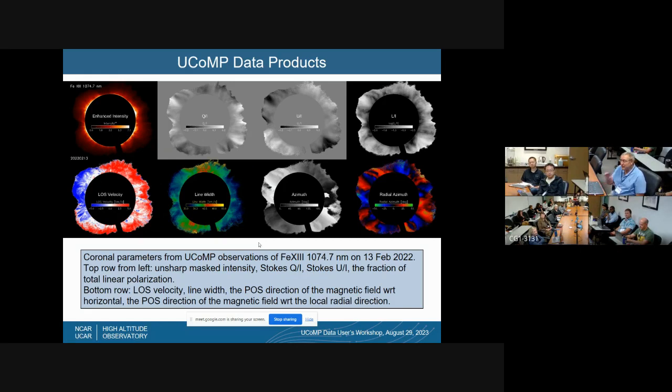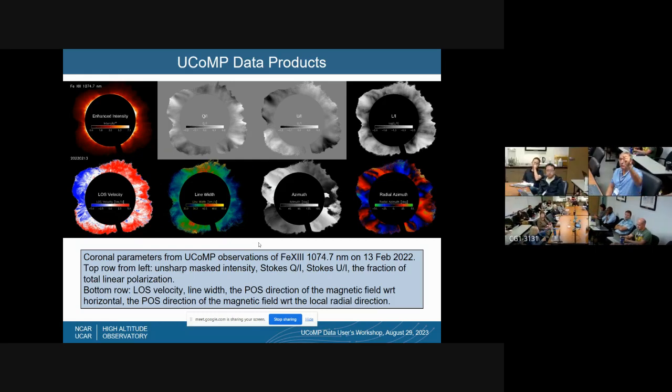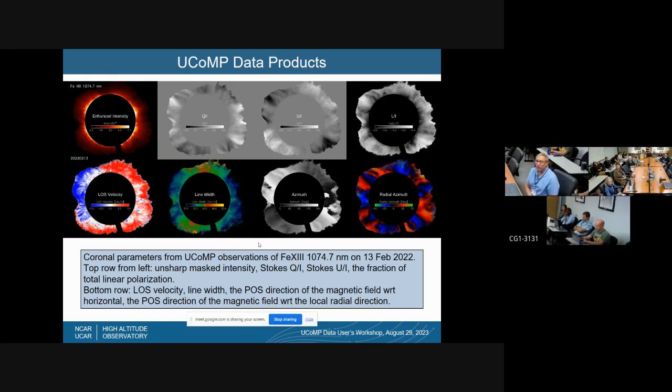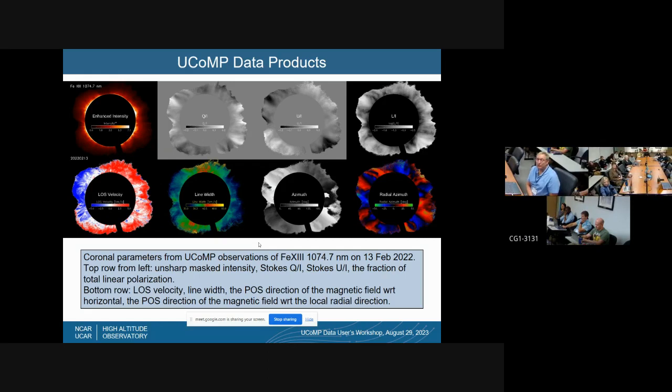The azimuth, again, is the direction of the magnetic field in the plane of the sky. You see that color bar coming around? That's because the magnetic field is mostly radial. But what shows the departures from radiality is when we plot that magnetic azimuth relative to the radial angle. So that lower right figure shows the angle with respect to the radial of the magnetic field of the corona. You can see there's all kinds of stuff going on there. So yeah, it's mostly radial kind of, but it's really not in detail radial. And there is so much information there on the magnetic field of the corona.